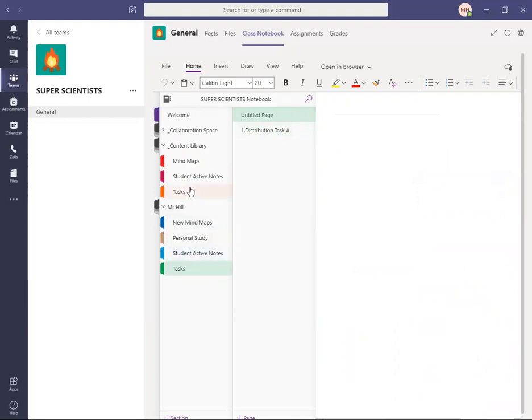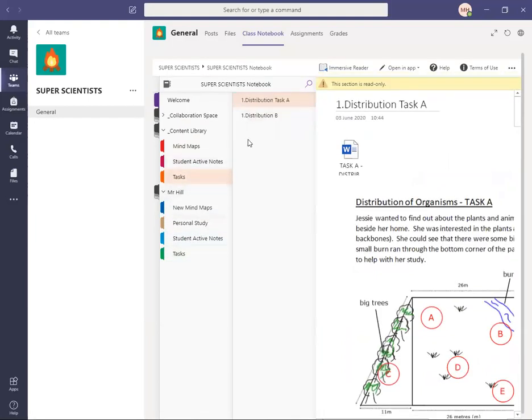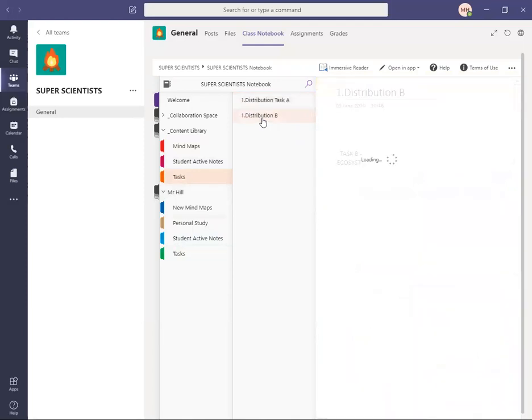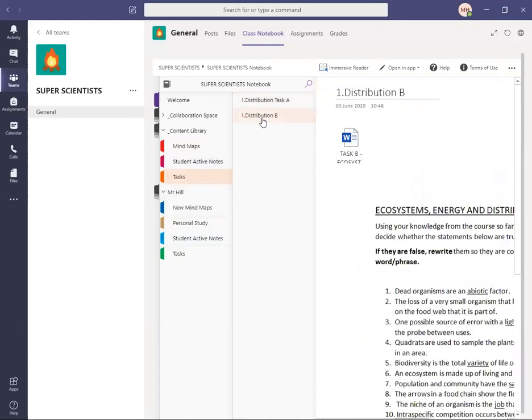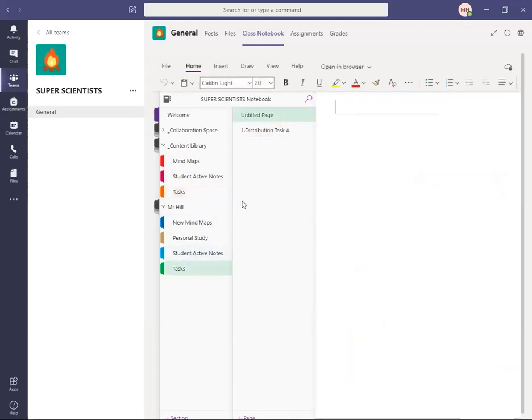But if I go across to the content library, there's another piece of work there that I haven't got. So if I click on it and then right click, copy, go down to my own section, right click again, paste, I can see that that has pasted the document across.